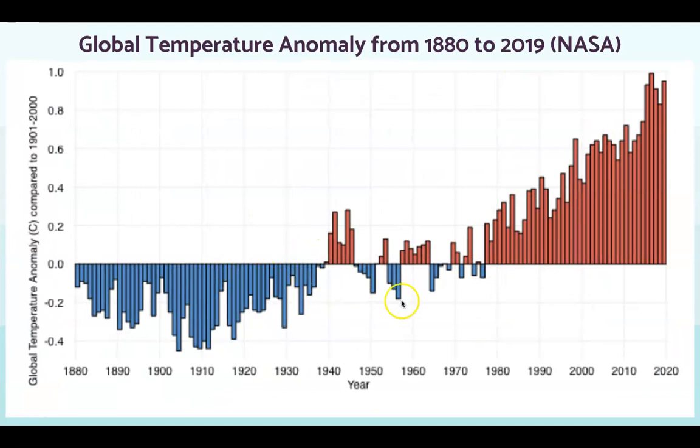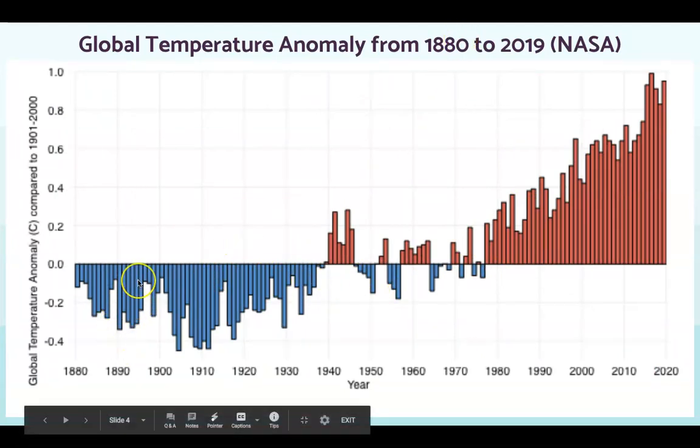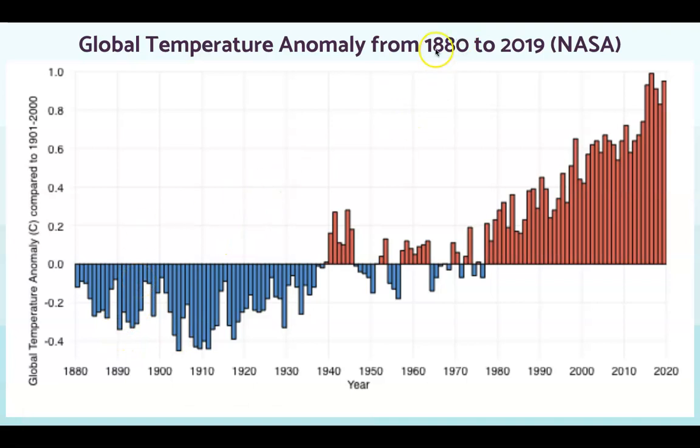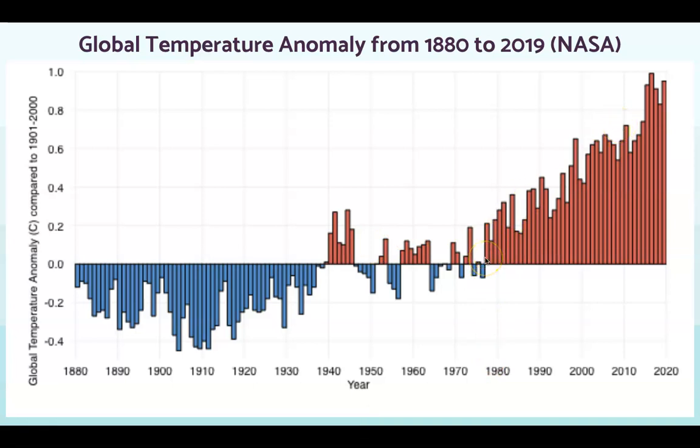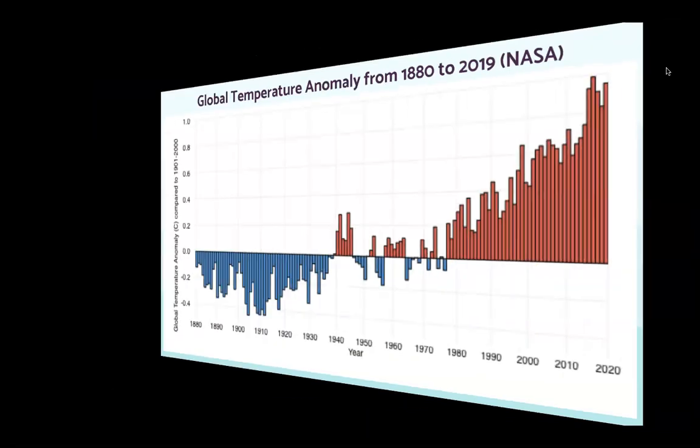Here is a graph from NASA that shows the difference in temperature from 1880 to 2019. This is the difference in the long-term average of the temperature. And we notice here that from 1880 to 1930, the average temperature on the Earth was colder than normal. Then we get a period of warm, some cold, period of warm. And starting about 1980, what do you notice here? That the average Earth temperature increases. Global warming.